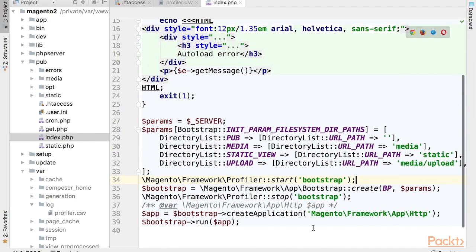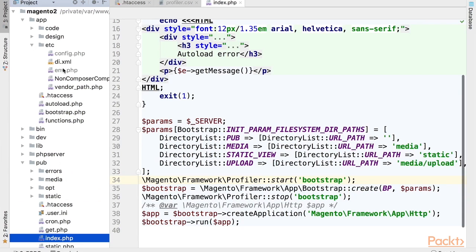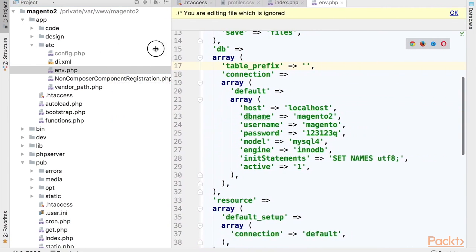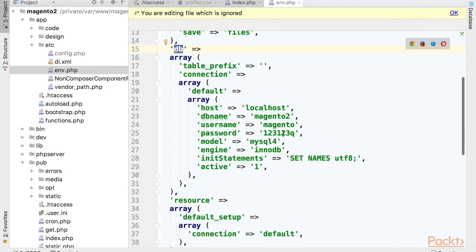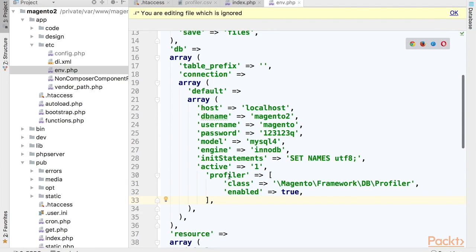Back to the project, and now let's enable database queries profiler. For this purpose we'll go to app etc env.php file and we'll add a node to database connection settings. We'll add a key called profiler.